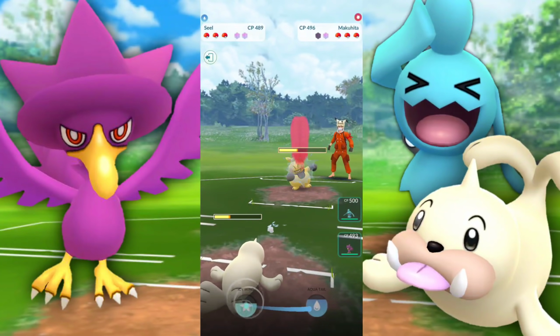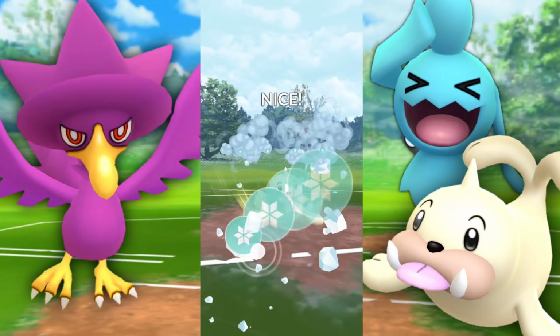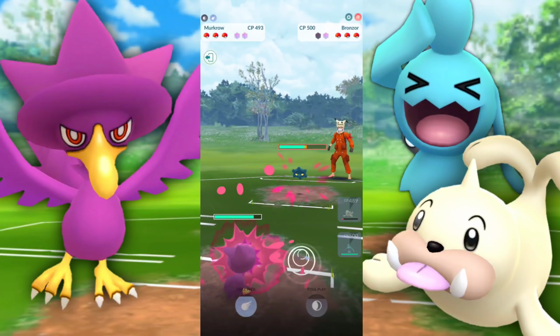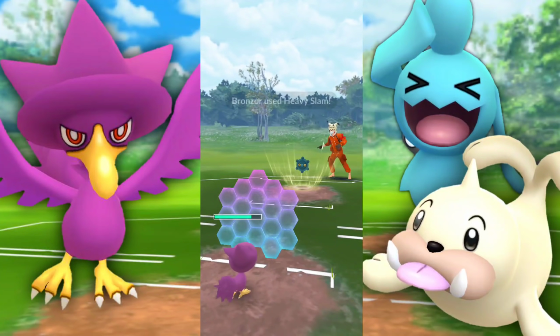But we're going to go ahead and stay in here, looking pretty good. They did get a shield, and they're going to be swapping. We're going to go for the Icy Wind just to lower the attack and then swap in ourselves here. Kind of a slow swap, I think, but not too bad. Just playing comfortably here. Going into the Murkrow and shielding this up.